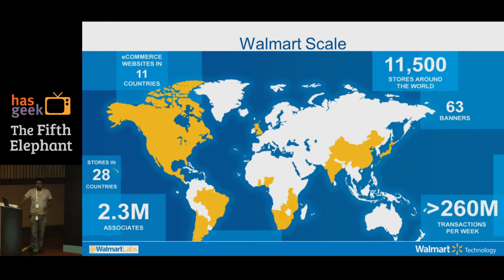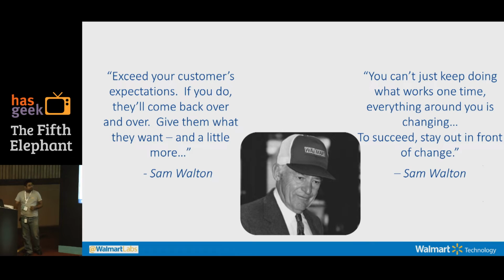Walmart is the largest retailer. We are present in 28 countries with approximately 11,500 stores, with 5,000 stores in US alone, having greater than 260 million transactions every week, creating petabytes of data every week, which we need to process and make our business decisions. Our founder Sam Walton once said, exceed your customers' expectation. If you do, they will come back over and over. Give them what they want and a little more. And we are following the same footstep using machine learning.